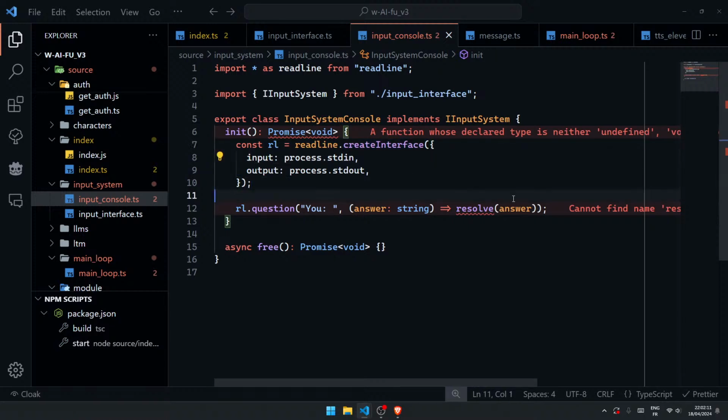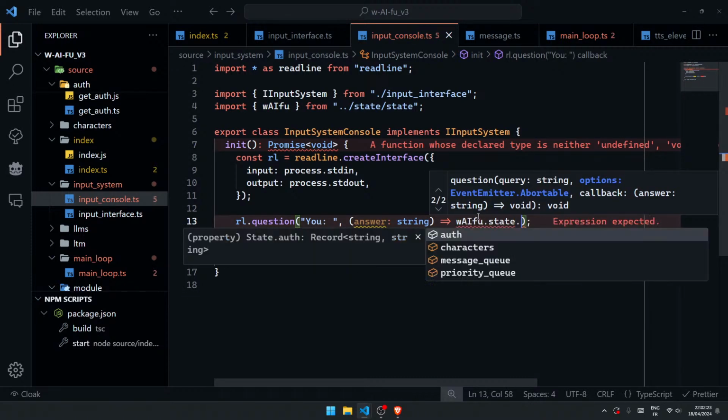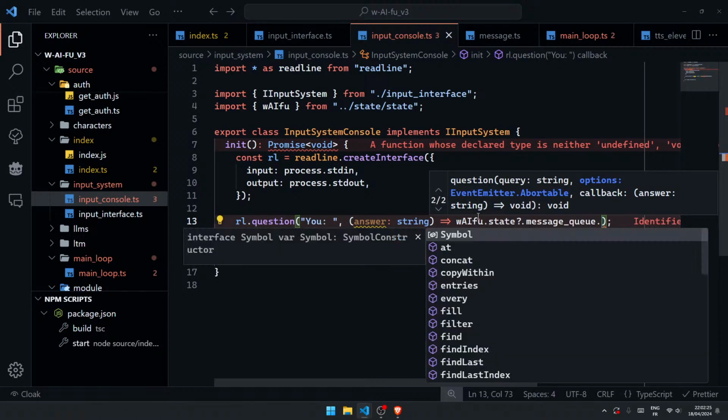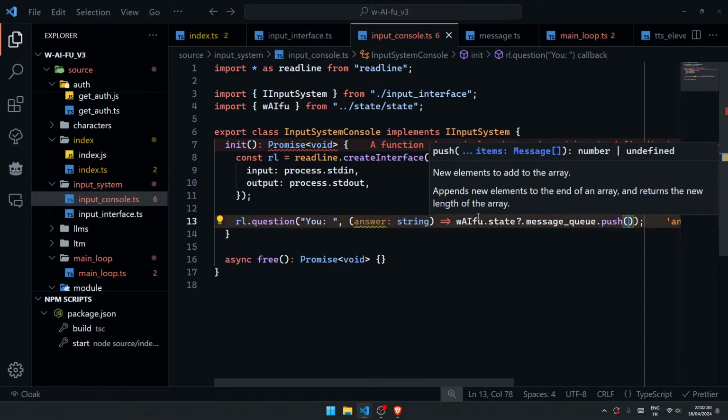Create interface, and we don't even need to resolve, we just need to say waifu.state.messageQueue, and we're gonna push back the answer, which is a string, but in that case we need to make it a message.